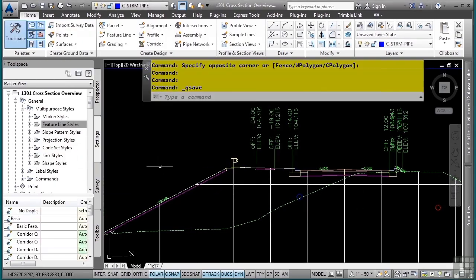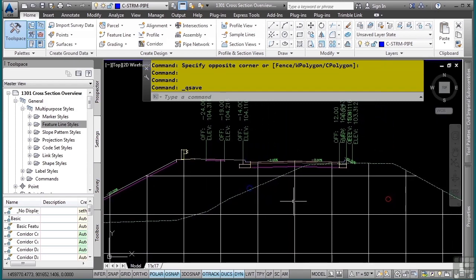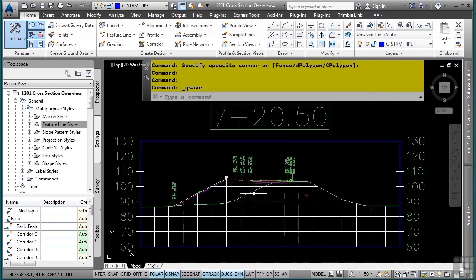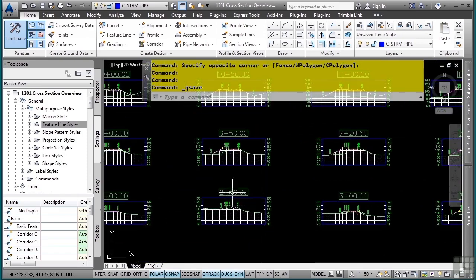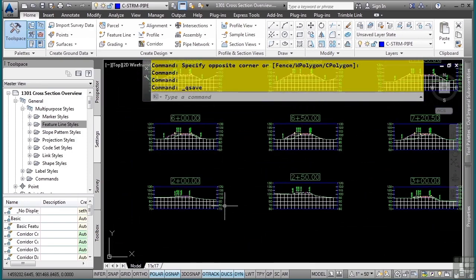So one of the other really cool aspects of displaying objects within section views, as well as profile views, is other types of objects, such as the pipe network objects. If we look here in this section, I actually happen to have the proposed pipe object, as well as my existing pipe objects. So that's also really cool, and that can be automated. What's even better is the fact that you can actually display any 3D object that you want.